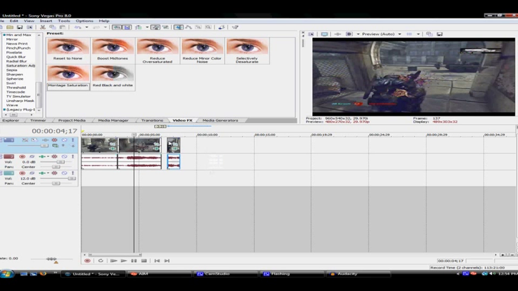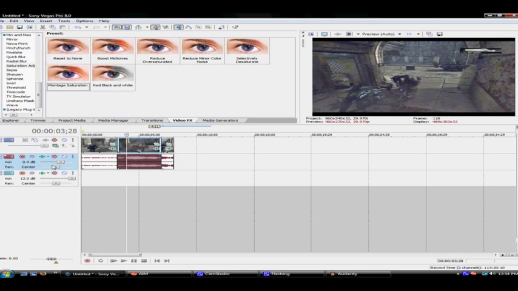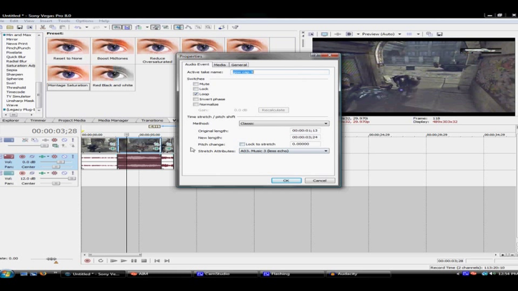So, this is fine, whatever. And then you want to click on your audio, right click it, go to properties, and click pitch change. See, the echo in Vegas when you stretch it is very, very annoying, so you want to change the pitch to keep it from stretching, so you lock the stretch.